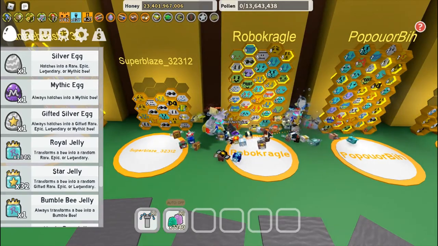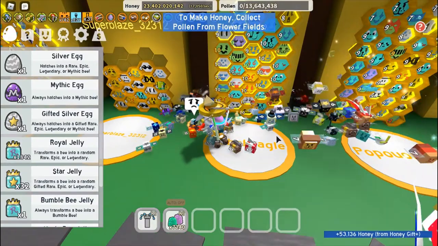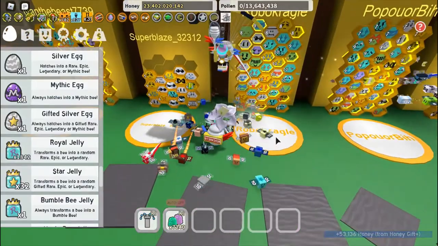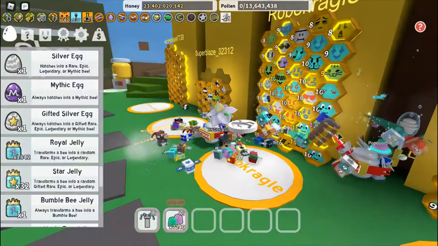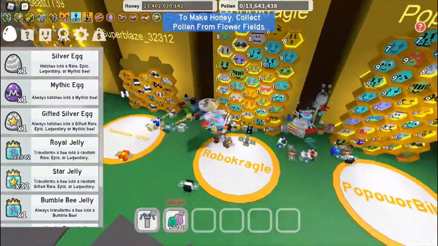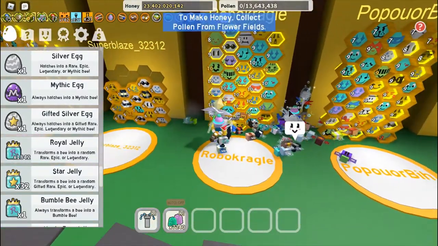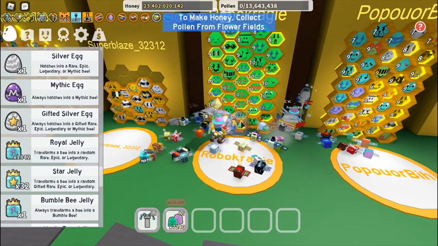I'm thinking of getting rid of some bees. Okay, I think I have 3 carpenter bees, so I'll get rid of the one here, this one, the one next to the gifted red bee. So we're gonna go bring it there.